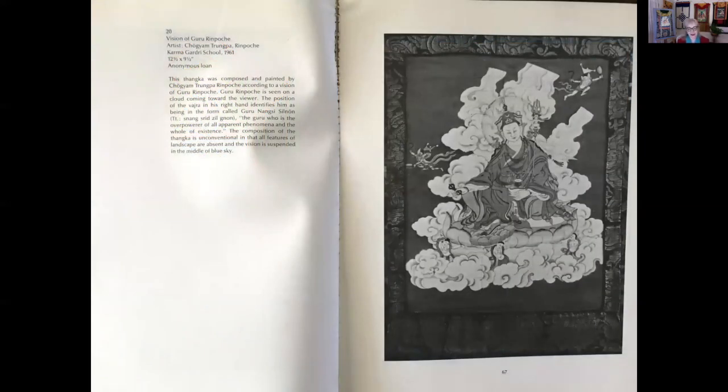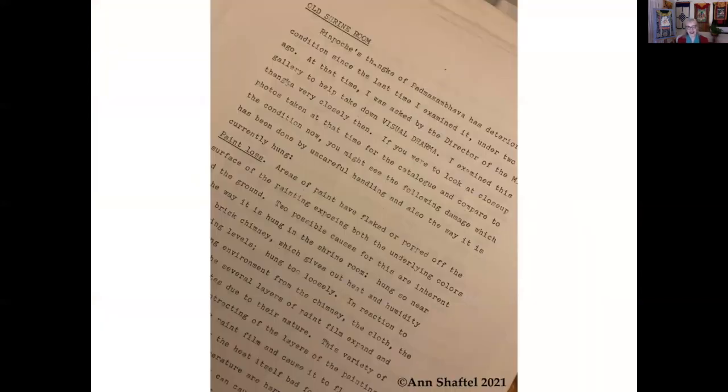I first met this Padmasambhava thangka in the early 1970s at the Visual Dharma exhibit in Boston. Here's the catalog entry. A few years later, here are my type notes about the condition of that very thangka at Karma Choling in Vermont. These notes may look boring to you, but conservators take a lot of notes on condition.